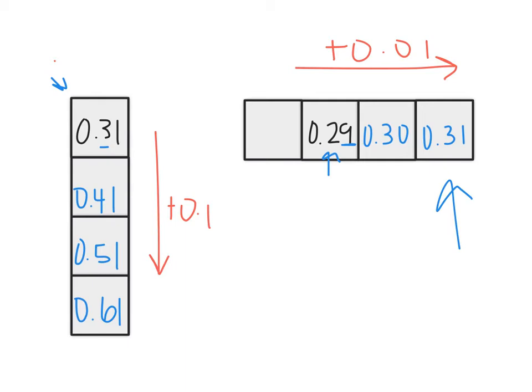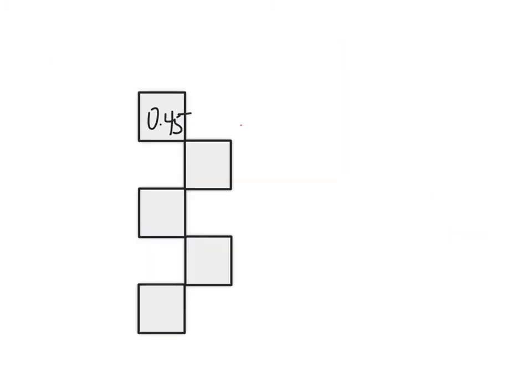Now, if we add 1/100th as we go left to right, when we go right to left or backwards, we do the opposite. We subtract 1/100th. So here in this square, I have 29/100ths to the right, so taking off 1/100th would be 28/100ths. Let's practice again on the next slide.